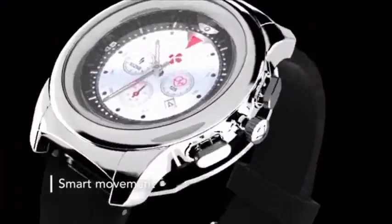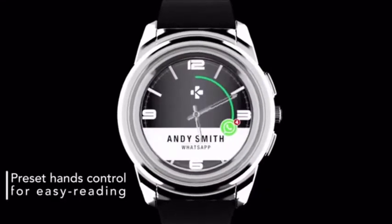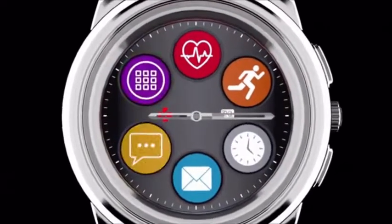Why use a traditional quartz movement when we live in a brand new smart world? We work conjointly with several partners to create what we call the smart movement. Built around two micro motors, this movement is capable of not only providing accurate time, but more importantly it can be controlled by the watch CPU to automatically adjust time depending on the time zone where you are, and also move the hands where we need them to be on a particular screen. As a result, no fear of having hands covering the text on your emails or messages. We can position them the way we want to deliver the best reading experience, and they will go back to their original position automatically.